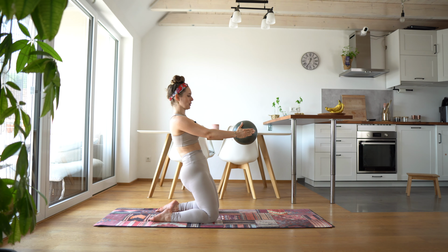Make sure you're not arching in your back. And we're just gonna pulse, squeezing that ball. So pulse, pulse, squeeze, squeeze. And four, five, six, seven, eight, nine, and 10. Hold it. Hold that squeeze. And then just release. And again, let's take a nice child's pose. Taking a nice deep breath here.